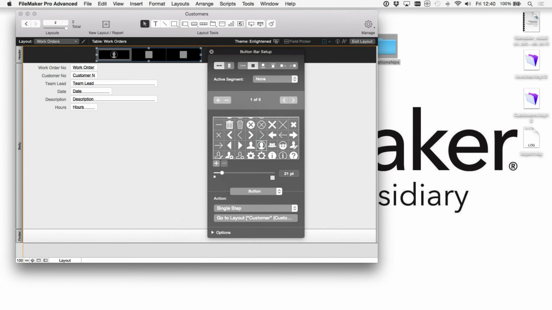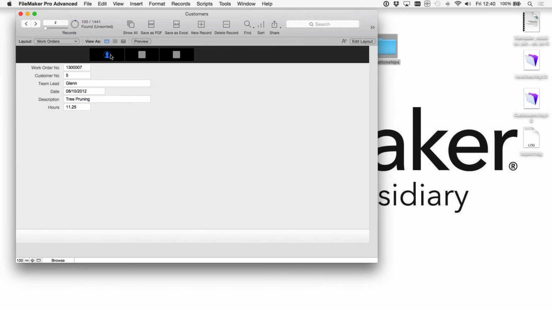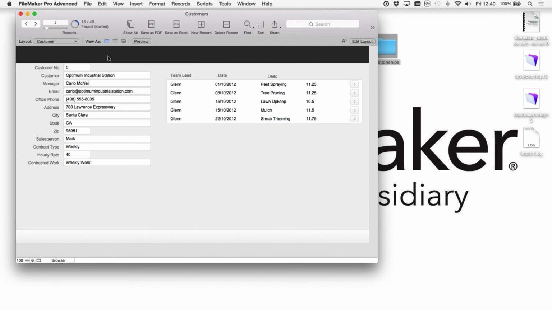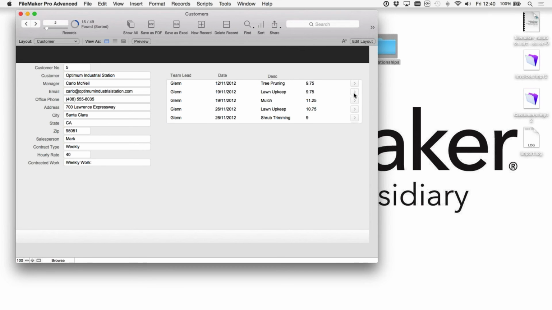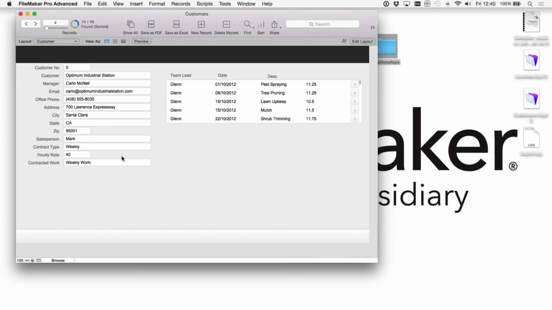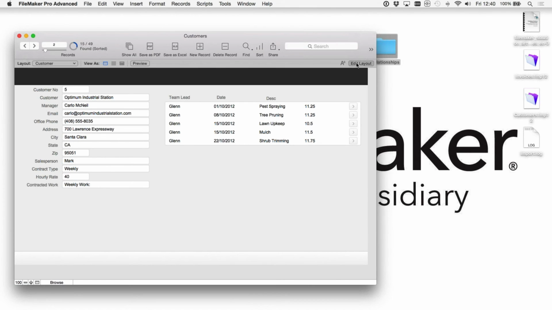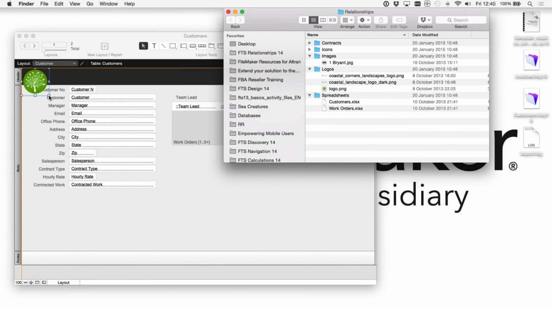So of course I could put other options or other navigation scripts on these other buttons to make them do different things, but we can see from here we can now go back to our customer file and again choose maybe another record to go and have a look at in more detail, and again go back to customers. So we could replicate a lot of this navigation at the top here, put in a logo. Maybe I will put in a logo just because it does suddenly make the solution come to light when you put a little logo in there.